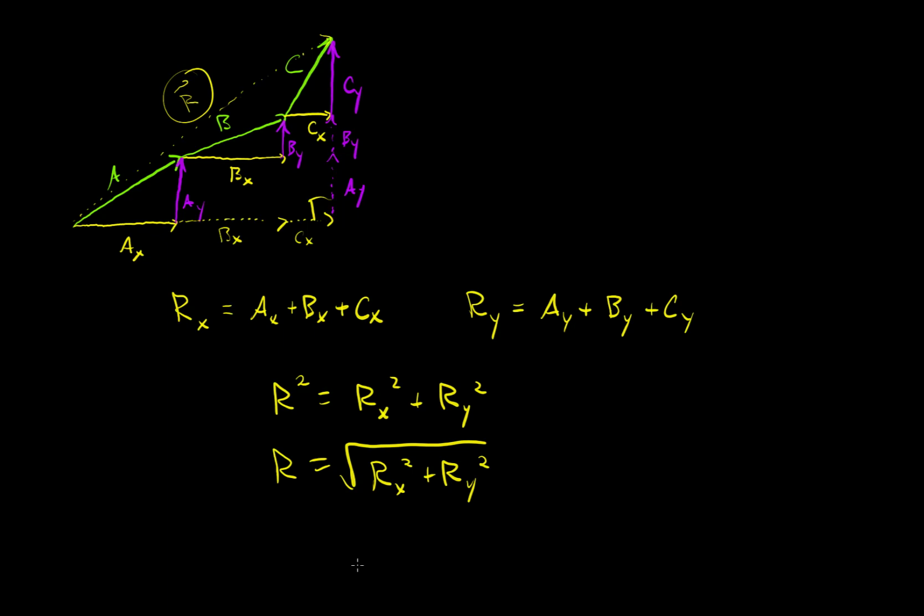So not too bad. Let me do an actual example. We'll put some numbers. So let's go this way, and then we'll go up. You know what, let's do 3, and then we'll come down. Just so you see how it works. So I know that the resultant is going to be from here to here, but I want to know actually how much. So let's make up some numbers. So let's say it's 3 this way, 2 this way, do 1 and 2, and then this one goes over, let's say, 3 again, and we'll do 1 here.